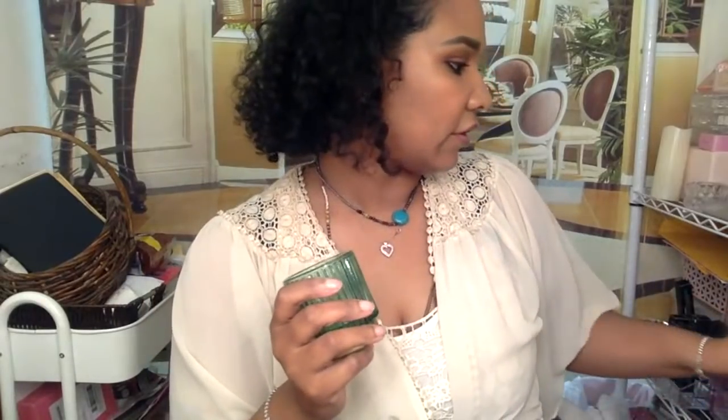You got the green and gold candle holders too? Okay, you got good taste. They had some blue ones too that were really pretty. I almost got the blue ones, but I was like, yeah, I like the green.